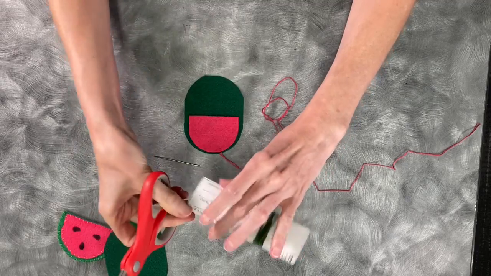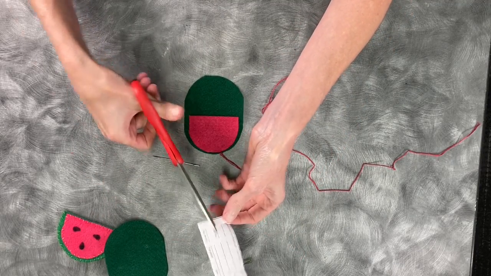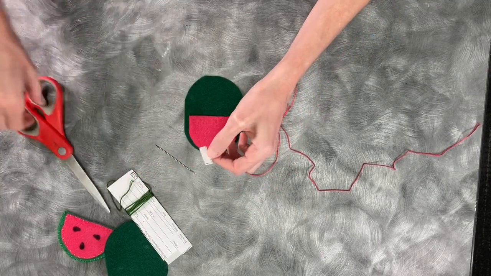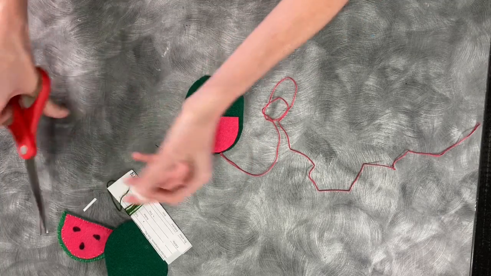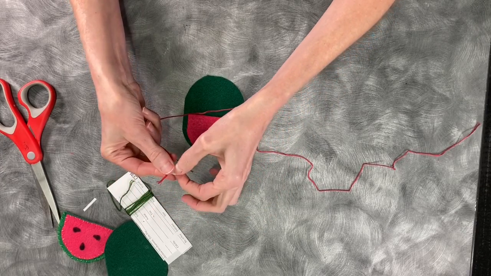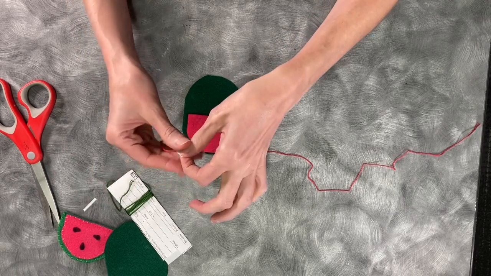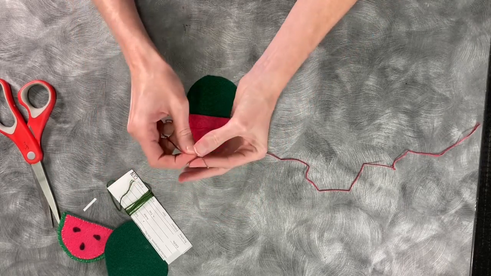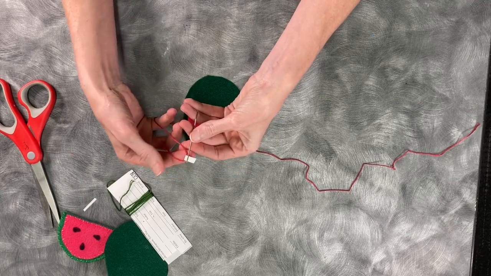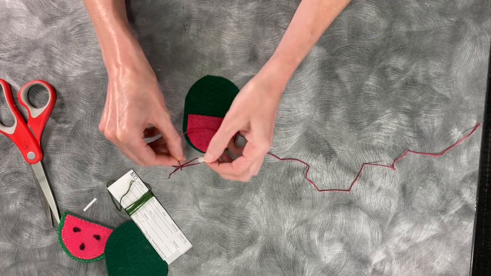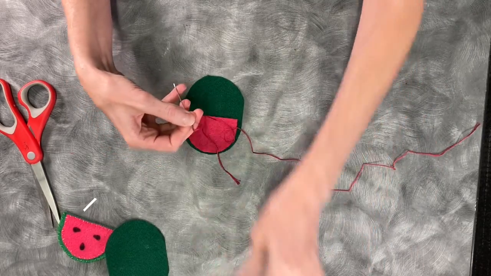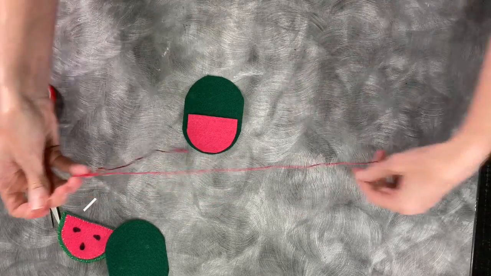I'm going to cut a little piece of scrap paper. I'm going to look at the space on the eye of my needle. And this is too wide. So I'm going to cut it down a little more. I want it pretty thin. So I'm going to take my pink thread and I am going to fold that little slip of paper around the thread. And hopefully this will work. I think I might have gotten it. So I stick the paper through the needle and there you go, pull that thread through the needle. And then you can just throw that threader to the side.